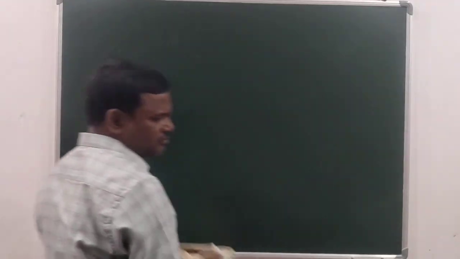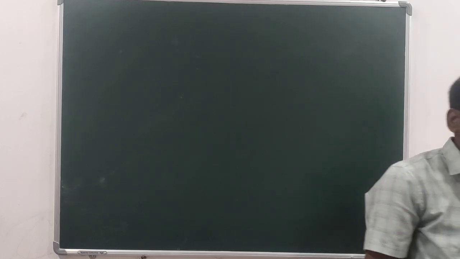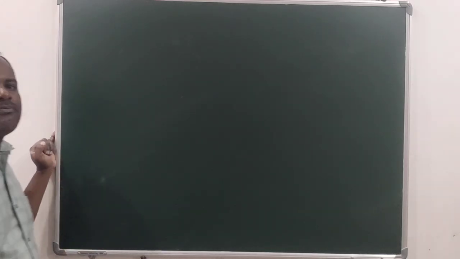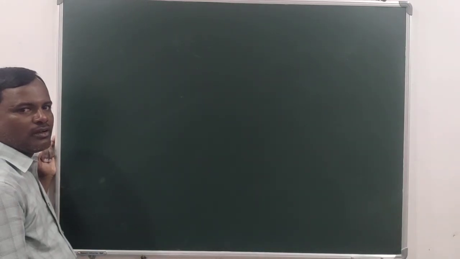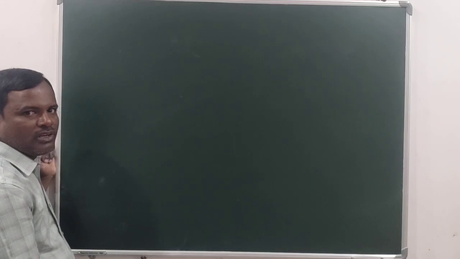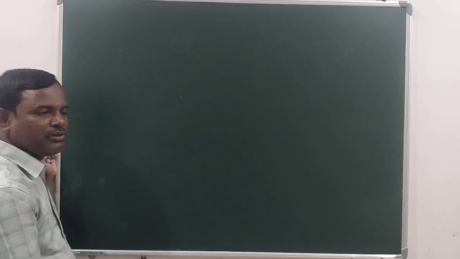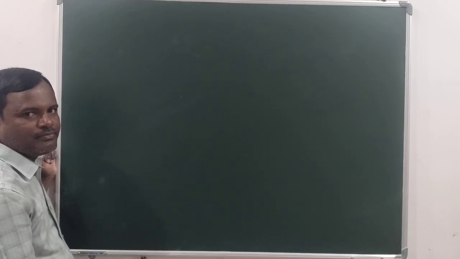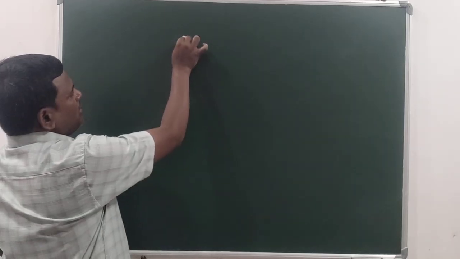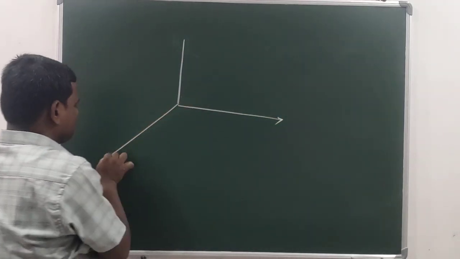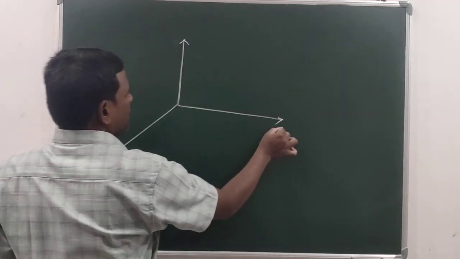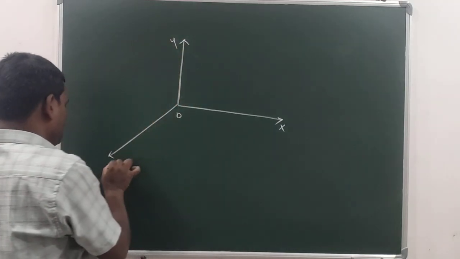Next, sometimes, see here, they will ask you to find the normal form of a plane. Actually, you know, in straight lines also you read how to find the normal form of a straight line. So here also, see here, there is a plane, which may pass through here. Let it be OX, OY, OZ.